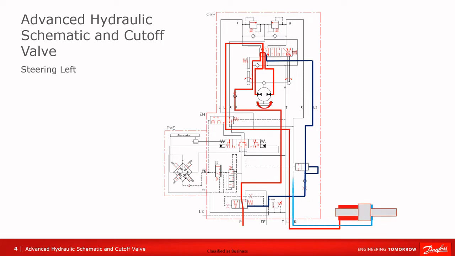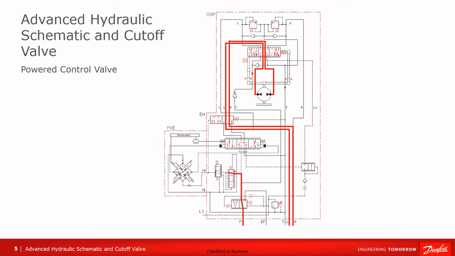When steering up against the cylinder end stop, pressure will rise in the LS line according to the setting of the pilot relief valve. The pilot relief valve shall only open for the dynamic flow generated in the dynamic orifice of the priority valve, independent if steering is done by the steering wheel, OSP, or by the EH valve. The relief valve works with the priority valve to protect the unit from excessive pressure.